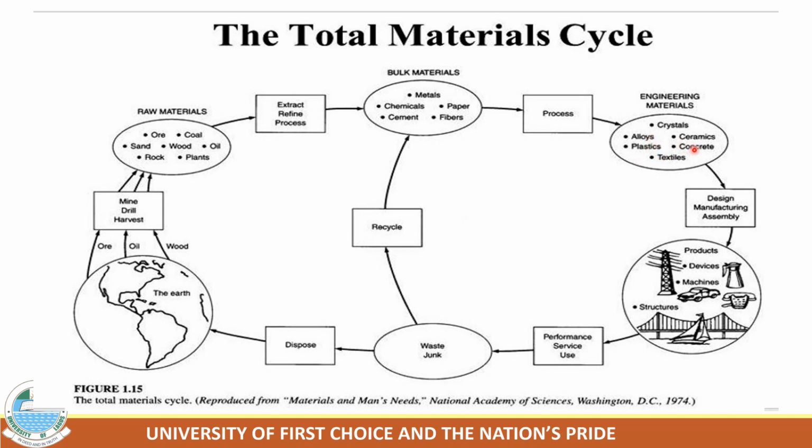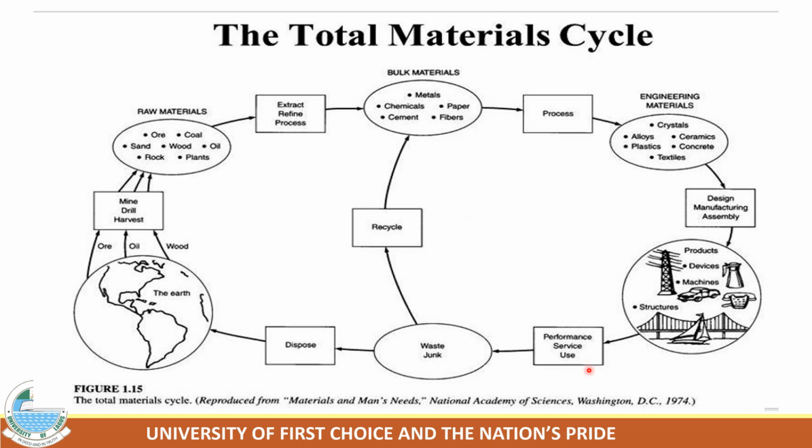And from here, it goes to design and manufacturing at this stage. When the product is produced for usage, it will now move to where we are going to use it for production of poles, cars, bridges, houses, apparatus, anything whatsoever. After production at this stage, it goes to the end user, where we are making use of it.